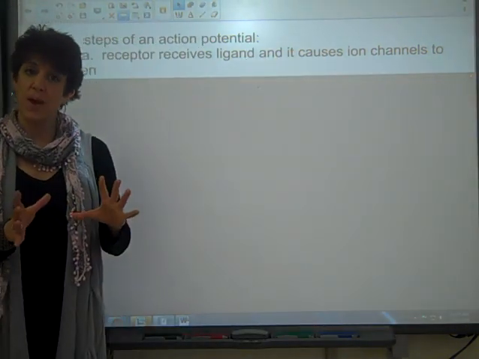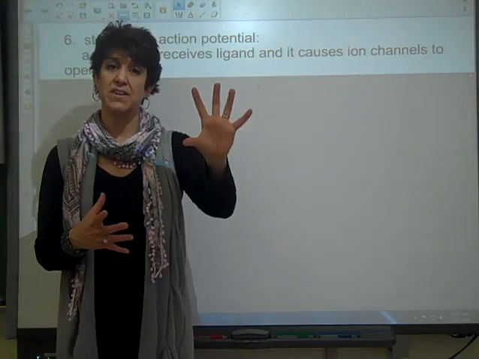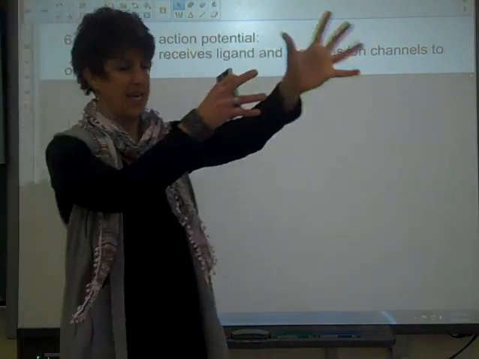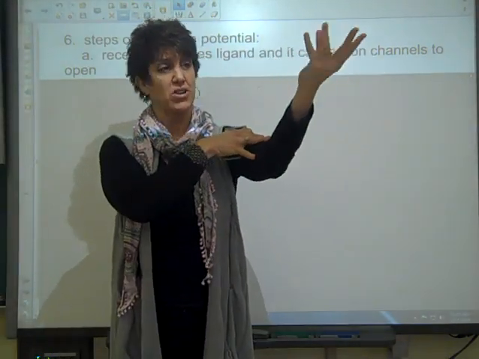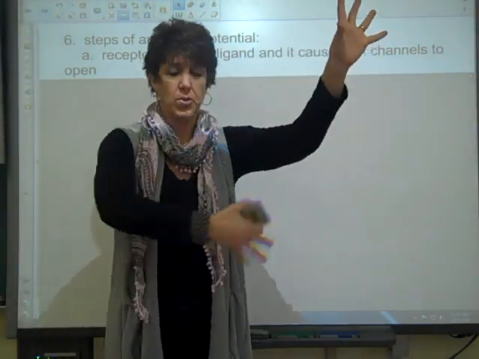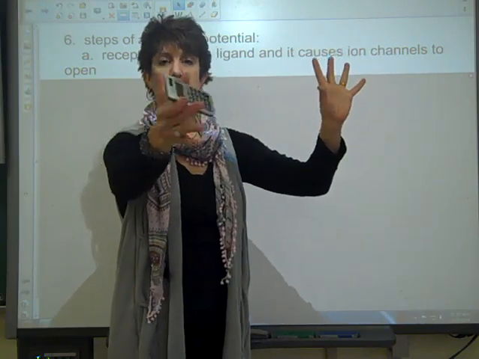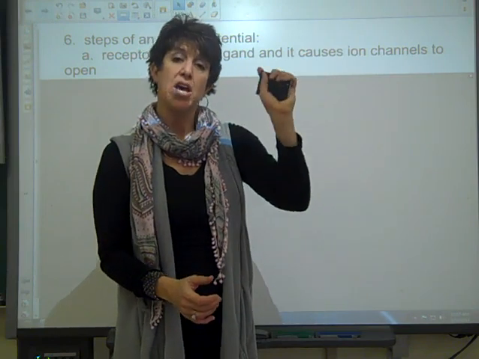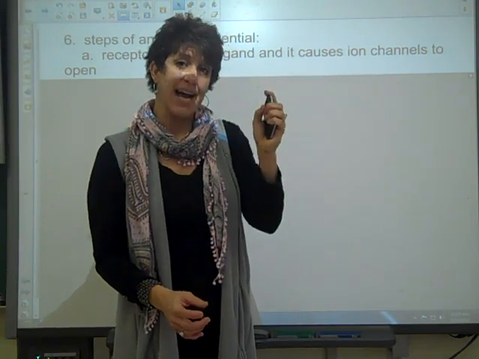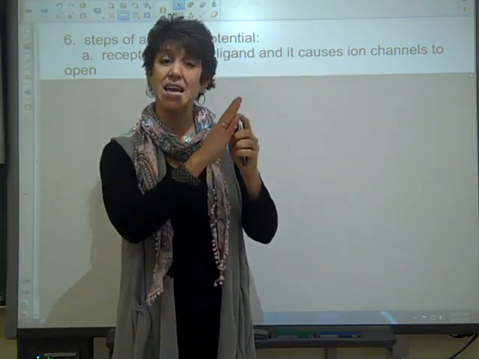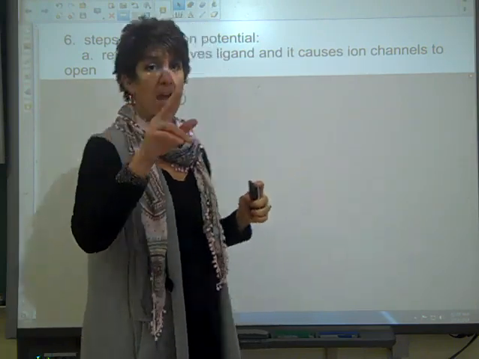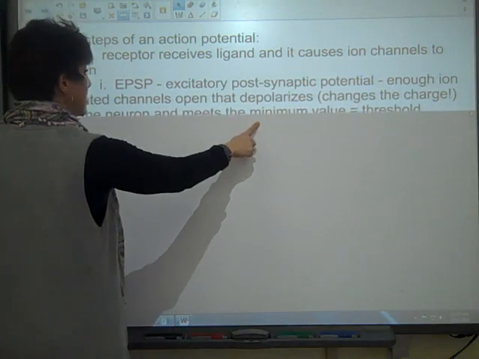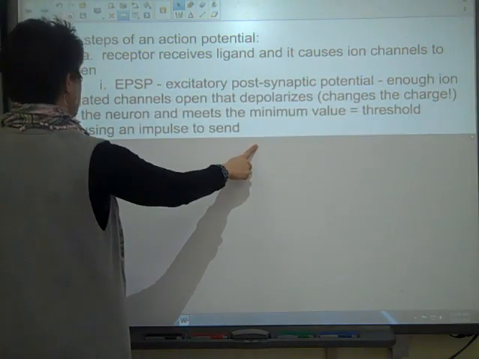So we've already learned about receptors and how they have that very specific shape. So if this is my receptor, and here is the dendrite, and here's the receptor on the dendrite, this would be cell body. This could be a neurotransmitter in the synapse, and it has just the right shape, and it receives it. When a receptor binds to a ligand, it might cause gates to open. There's two things that could happen. You could open potassium gates, or you could open sodium gates.